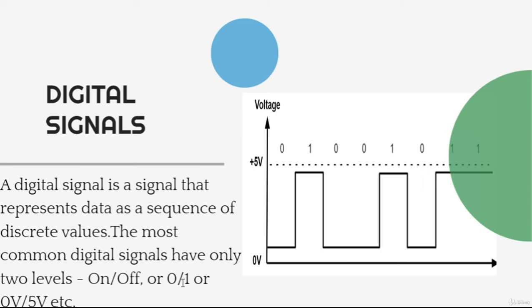Or also the 0 represents that there isn't any voltage, the 0 volts, and the 1 represents that there is a voltage, and this voltage is usually 5 volts. Okay, so this is the digital signals. The sequence of these two levels gives me our code or our data. So if we have, for example, 01001011, that means a specific reference or a specific data that I will transmit.